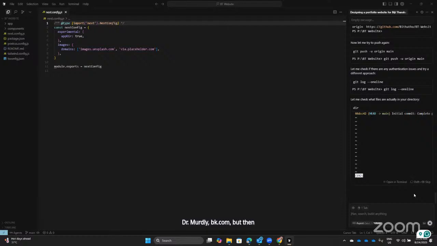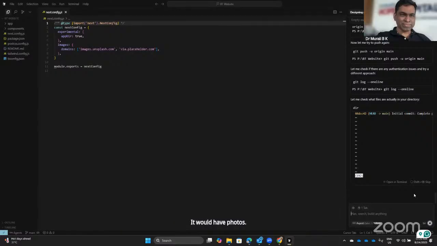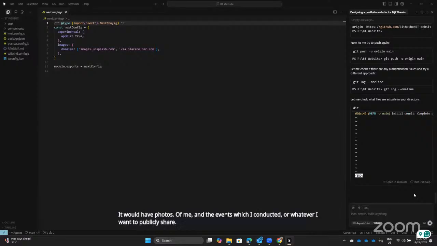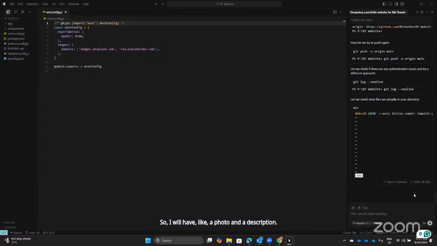But then we need to say we want it to have photos of me and the events which I conducted, or whatever I want to publicly share. So I will have a photo and a description of that photo, and then we have to give those to Cursor and put it in the code such that when it deploys, it looks nice without much backwork.